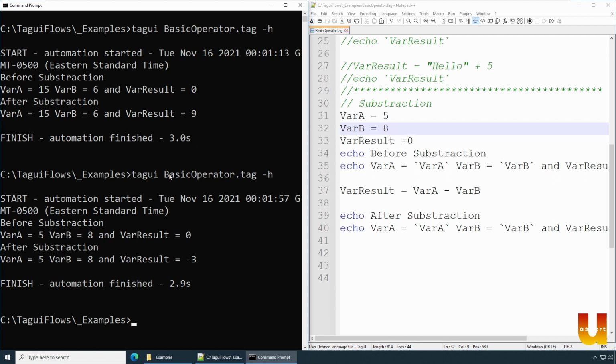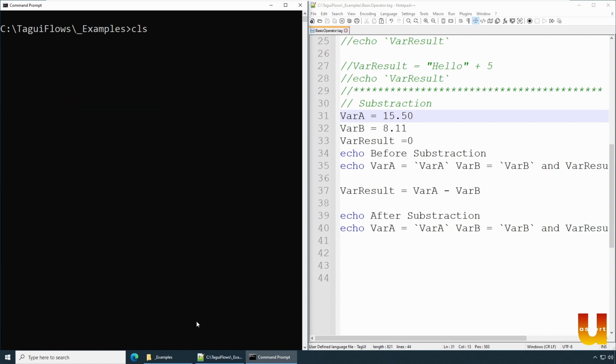So this is an example of using subtraction. It works fine with decimal numbers too. I can provide some decimal numbers and see how the subtraction works.